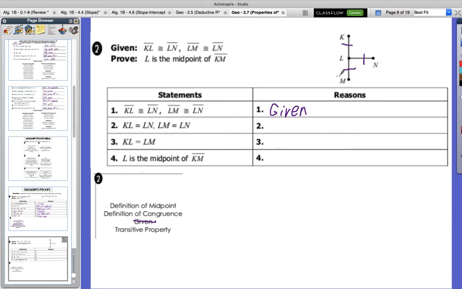Now we might notice from this picture that it looks like segments KL and LM are congruent, and we'll actually get to that in step 3, that their measures are equal. We'll see the steps that get us there, besides saying we can tell from our picture. Here's the actual step-by-step process to prove it correct. From step 1 to step 2, we have the exact same things as above, except now instead of the segments being congruent, their measures are equal. Whenever we go from segments being congruent to measures being equal, or vice versa, that's our definition of congruence.